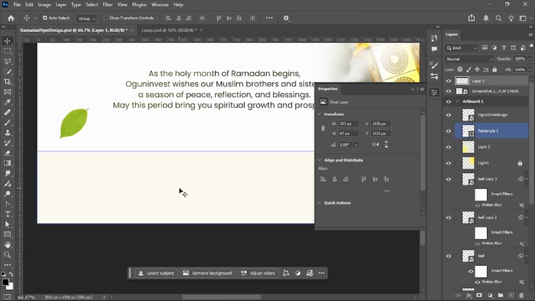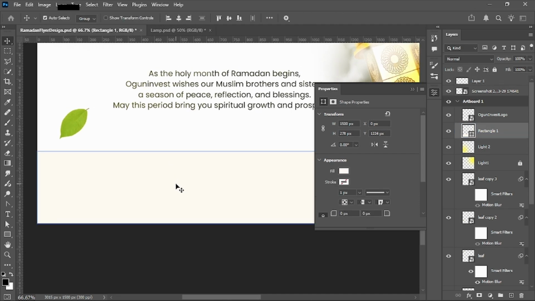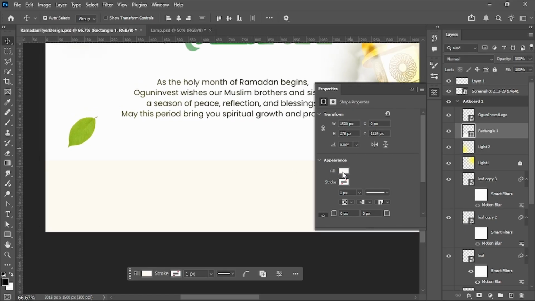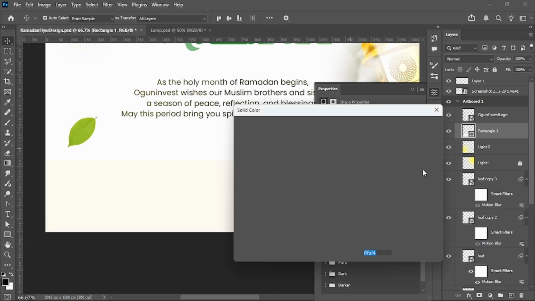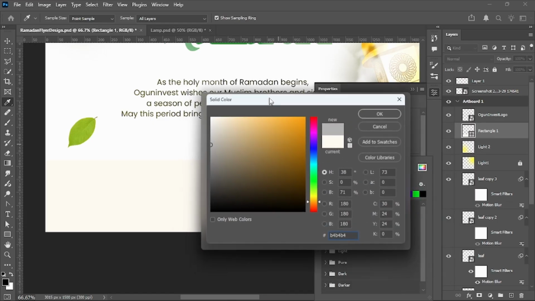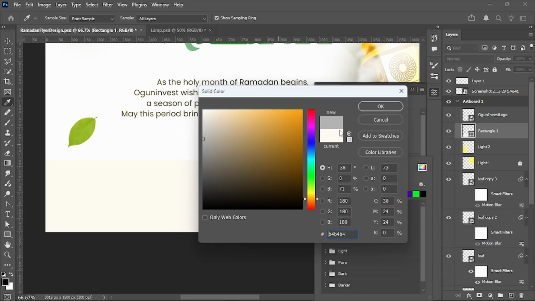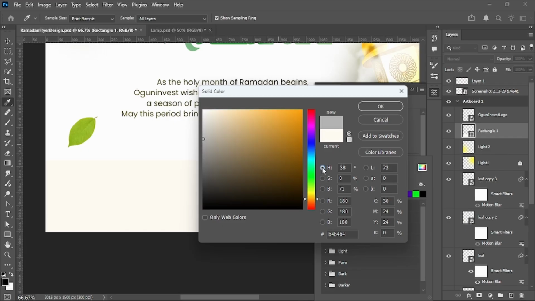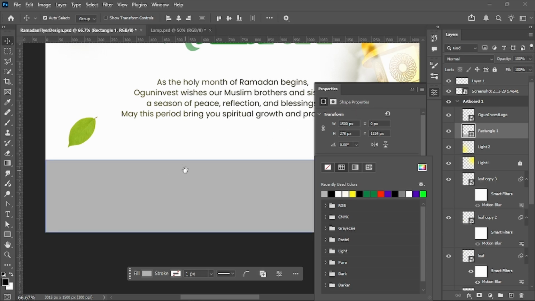Okay, let's select. This is still a rectangle here. I don't want it to be completely white for now, so I'll be able to distinguish it from the background, but I'll change it later. So let's pick something of white, something around here. And if your color selection window is different from what I have here, it's possible you have S or B selected. So make sure it's on H. Then click on OK. Yeah.